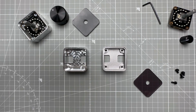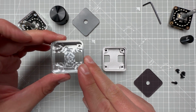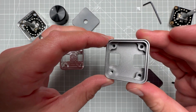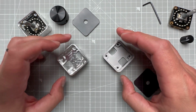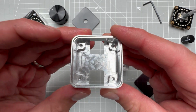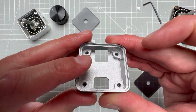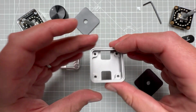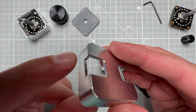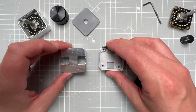So let me say a few final words about this project. Again, the left enclosure is done by my friend, the right enclosure is done by PCBWay, and there are actually 3 differences between those 2 parts, not counting the surface treatment, because this is how it looks like directly out of the CNC machine. This one was after that bead blasted and anodized with the grey color. So as for the differences, the first one is that I haven't done any rounding on those edges, and as a result they are very sharp, so I've fixed it in the second version.